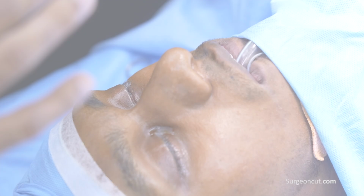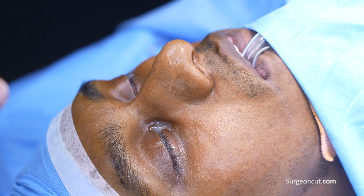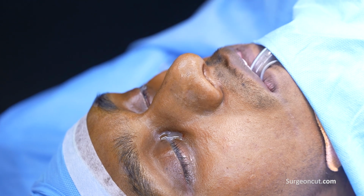Cosmetic nose job for this patient who's got a very wide ala base. He wants it to be made slimmer. Also, there's a slight deviation, as you can see.